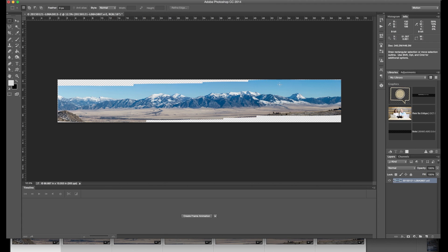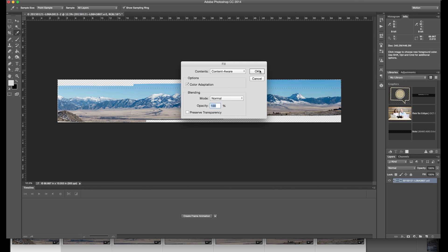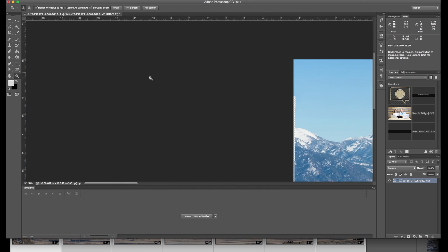We can fix this empty area here if we want that much sky up there. I'm going to select all of that area that is missing bits of content and go to Edit > Fill, and I'm on Content Aware Fill. This is a newer feature in the last couple of versions of Photoshop that will look at the surrounding information and fill in what it thinks it should look like. With something as easy as sky, it does a good job almost all of the time. And it's done an excellent job of adding in some blue sky.